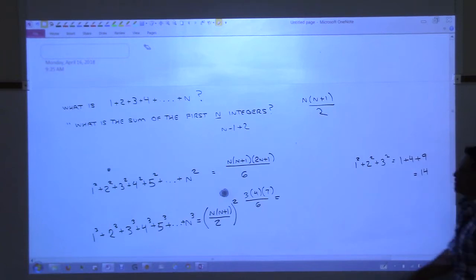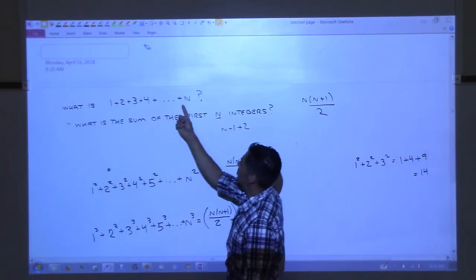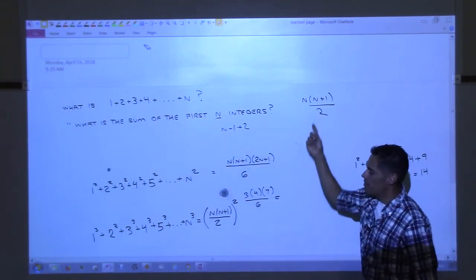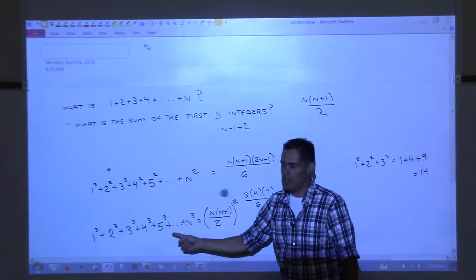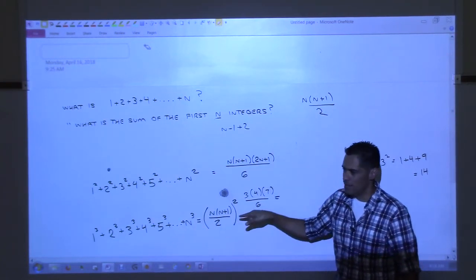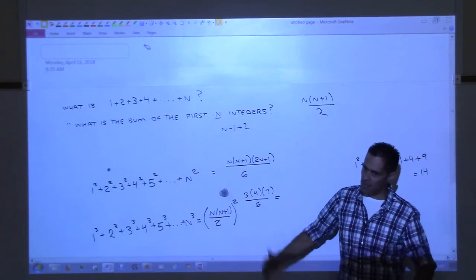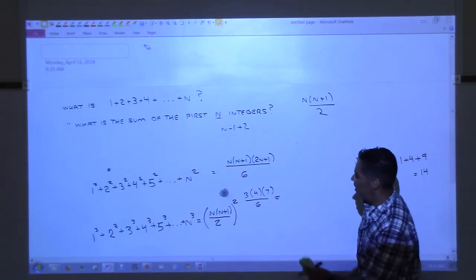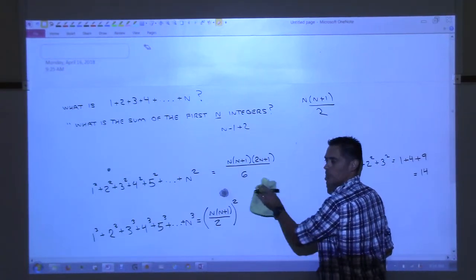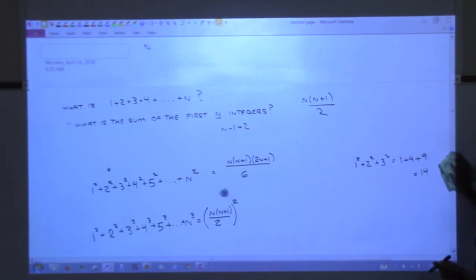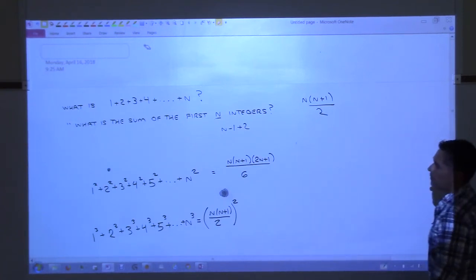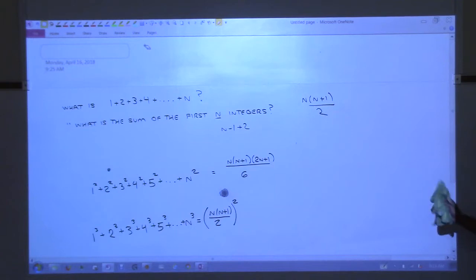It's kind of weird, but the sum of the first n integers is this, and the sum of the cubes of the first n integers is this, which is just that one squared. It just turns out that's what it is, okay? So I've given you now 3 formulas. Okay. All right. So I needed that. Now we move on.